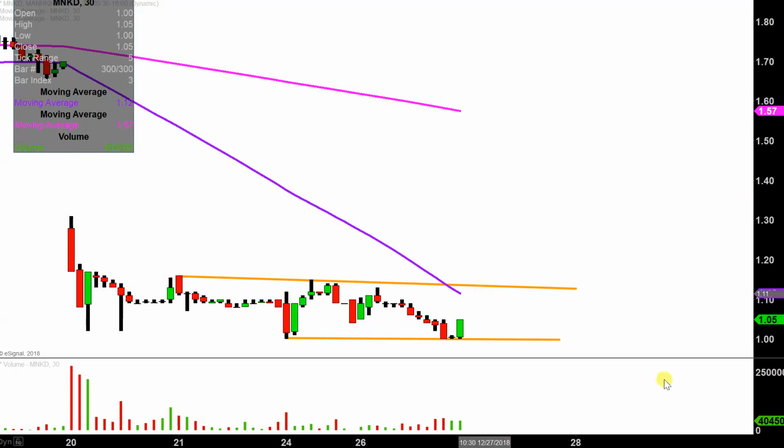Now, in the event it does bounce up, that's where this upper trend line comes into play, and this is right around $1.15-ish, we'll call it. So that'll be the level where if the price gets up there, then you can start talking about a potential pattern breakout, and the pattern breakout would be getting up through that upper portion of it. But I'm probably getting a little too far ahead of ourselves.